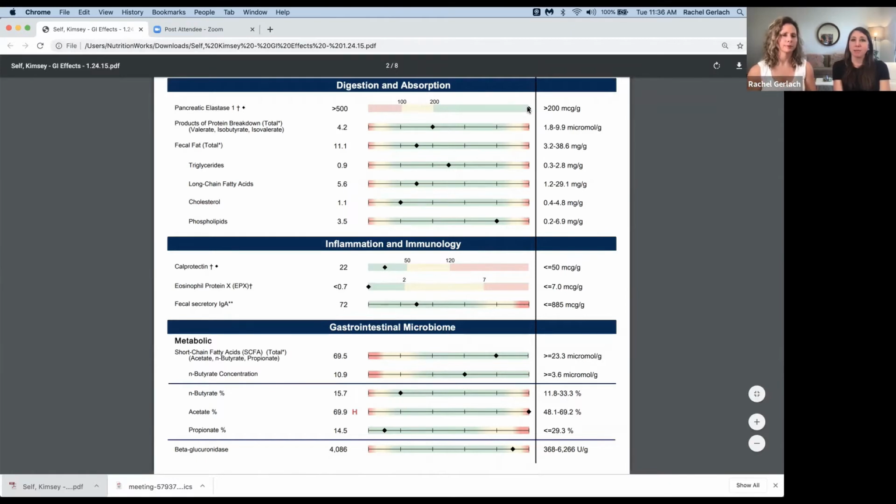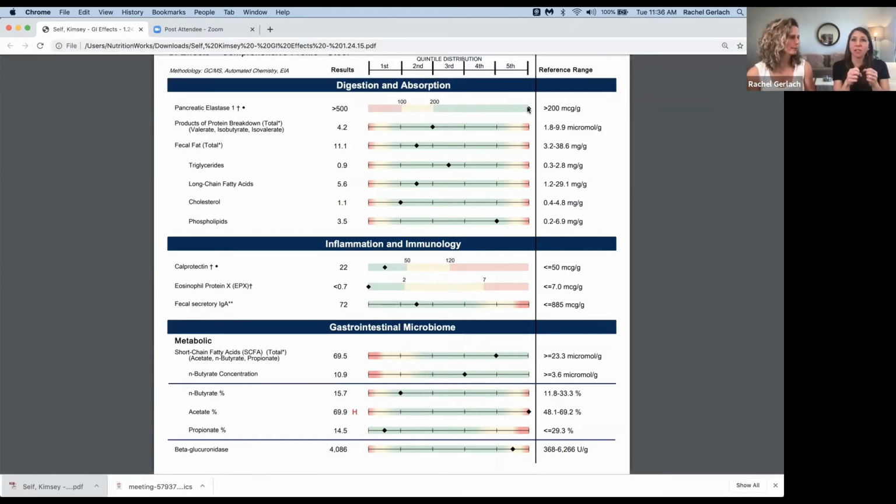So pancreatic enzymes help us digest our food, break it down into smaller and smaller subparticles so that it can be absorbed through the intestines, the small intestines. 500 or more is what we want to see. So pancreatic elastase in this person looks great. Next, you'll notice that pretty much all of those markers are within the green shaded area. So really and truly, what the assessment that we're taking from this is it doesn't seem to be directly a digestion absorption issue as the primary issue in this person that's leading to the constipation, that's leading to the bloating, etc.